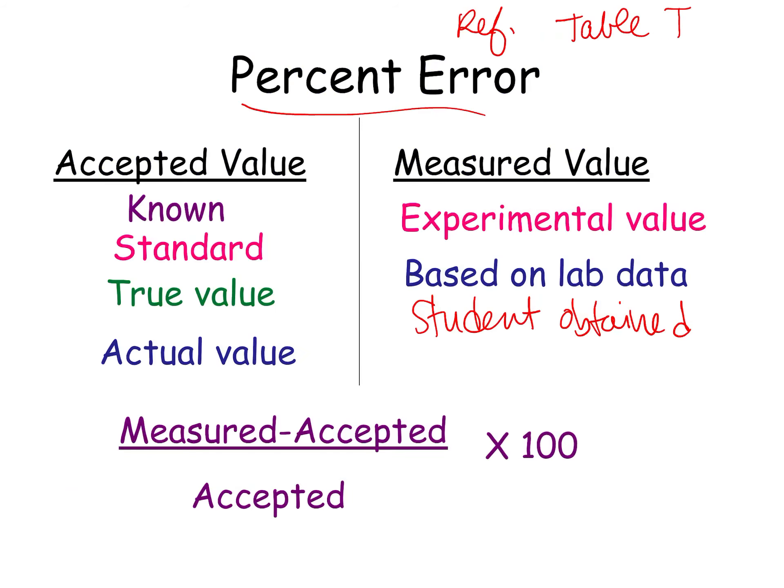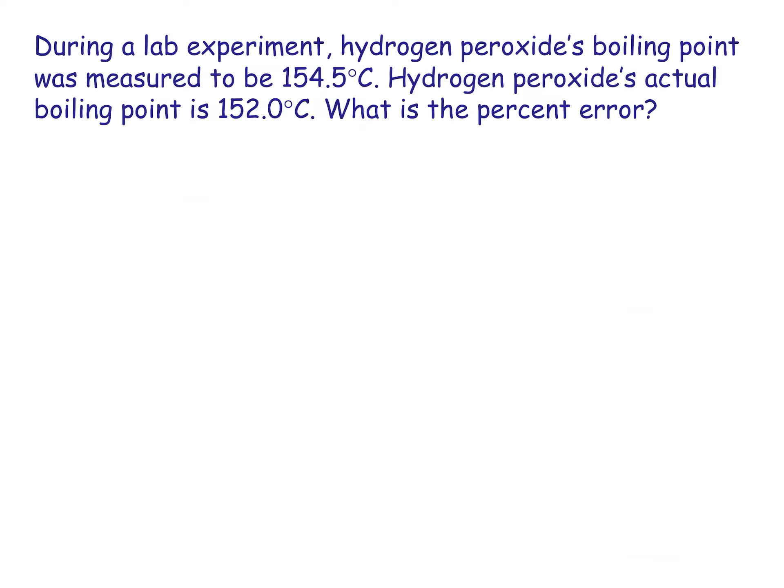Your formula is measured value minus accepted value. That quantity divided by your accepted value times 100. So, your units have to be a percent sign. Even if you're comparing masses, which have grams, since we're doing a percent error, your units need to be percent. Also, you cannot have a negative percent error. So, even if you have something like 6 grams and your accepted is 10 grams, and so you would have a negative value, you may have to take an absolute value. So, there are no negatives. So, let's say you do all the math and you get negative five percent error. You did something wrong. Go back, make sure that there are no negatives. Just multiply by negative one or something.